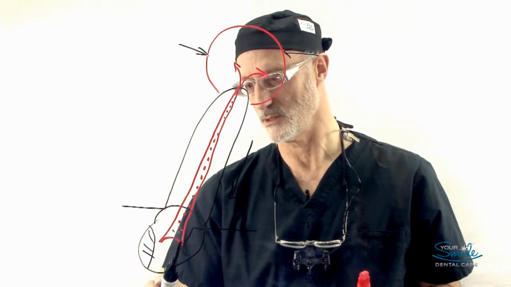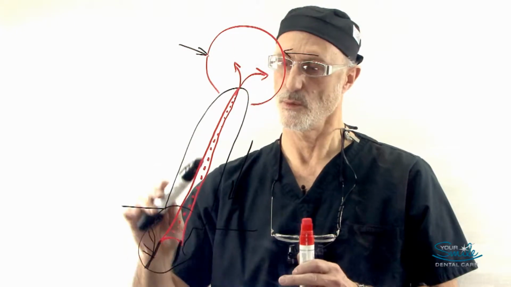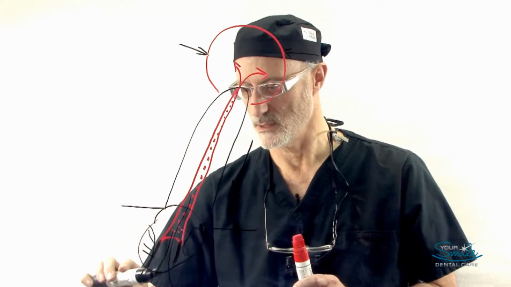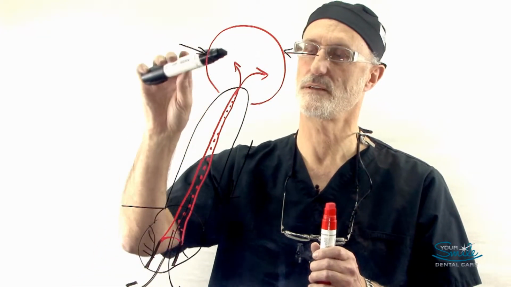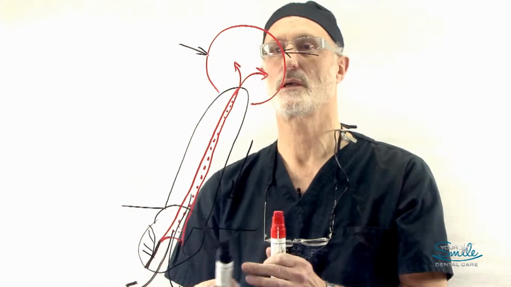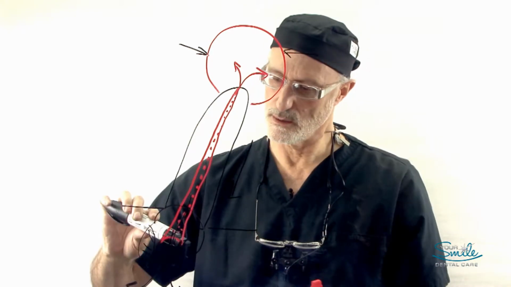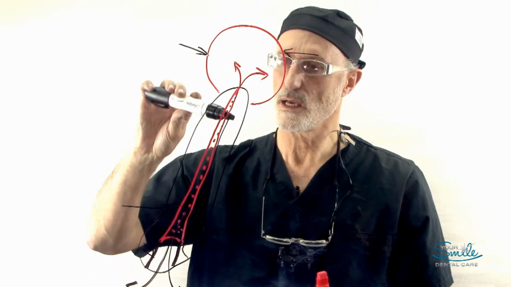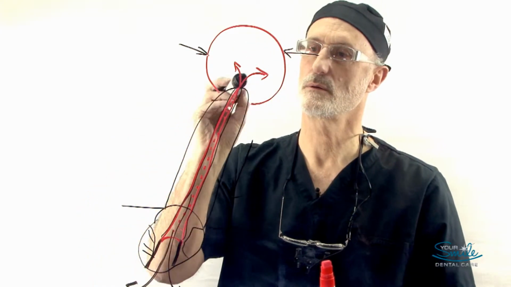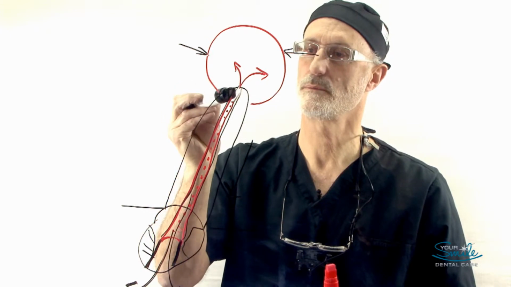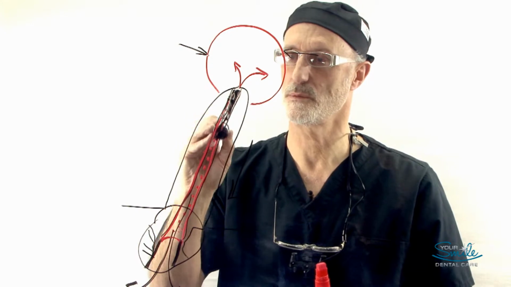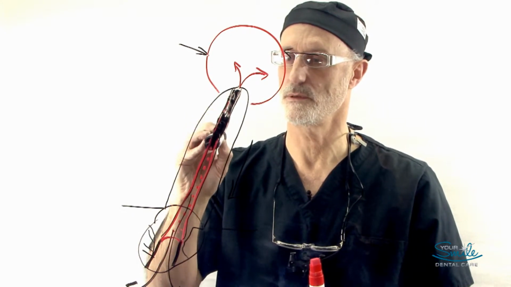We make an opening into the tooth, into the nerve chamber here. We allow all this infection to drain out of the tooth into the mouth, and then we've effectively made an opening from this infection through this area into the mouth, and the pressure should go down. We'll then go in, sterilize and shape the canal in such a way that we can fill it with an inert material, essentially completing the root canal and sealing off the tooth.